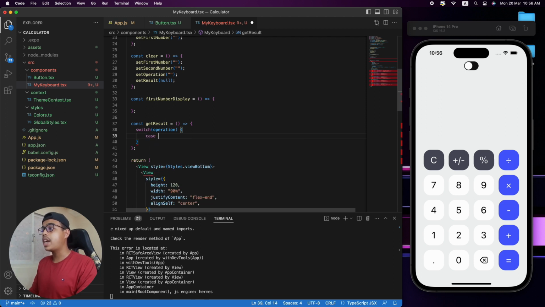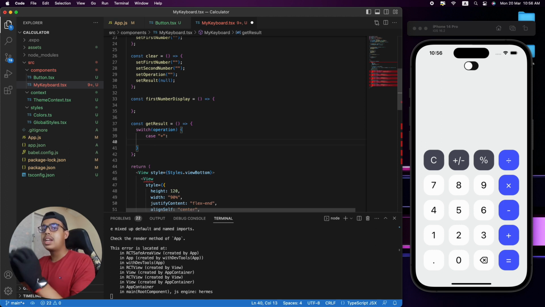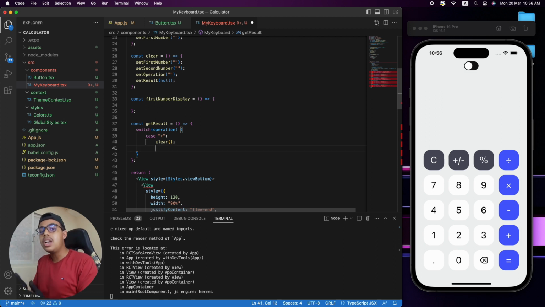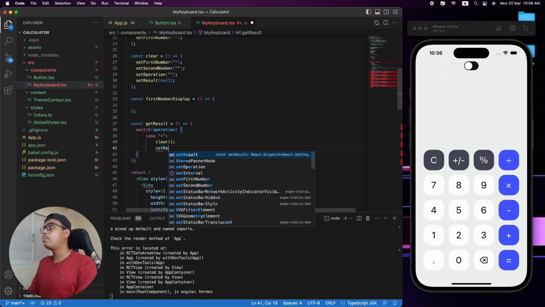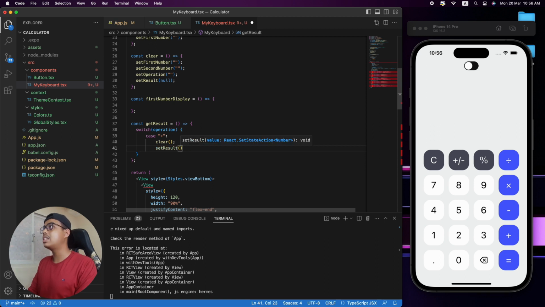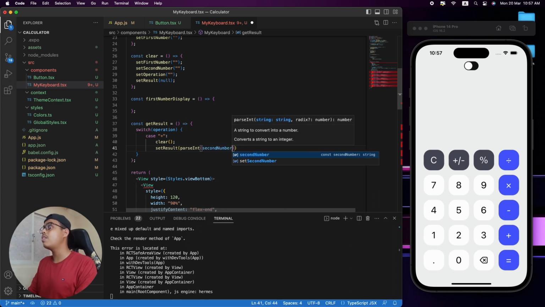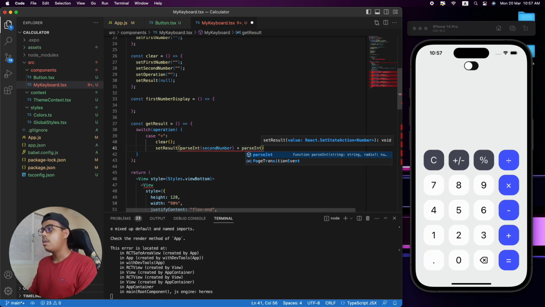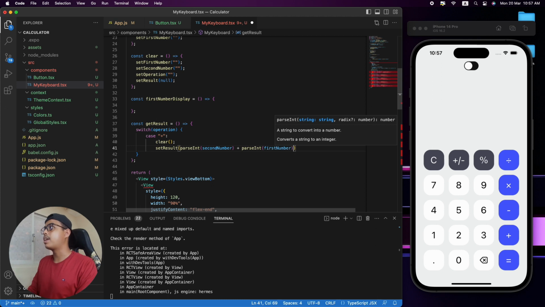addition, the first thing we're going to do is call a clear function. We are going to clear all of the values that we are having inside our variables, and then we're going to set the result value to the answer, and we're going to display it over there. All of our other values will be deleted by default at start. Then we're going to set our result, and we're going to use the parse integer over here, and we're going to select our second number, and then we're going to add our second number with our first number in our parse integer. Perfect. And after that we're going to be having a break.